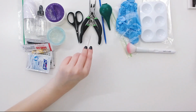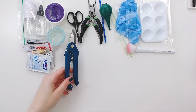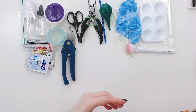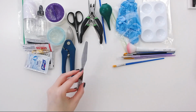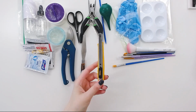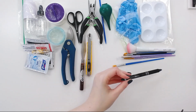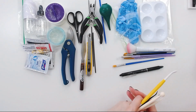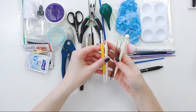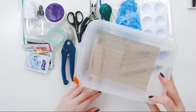And for my tools, I have a few toothpicks. I have these wire cutters or flower cutters if I need to insert larger flowers in my cake. I have a variety of brushes, a small spatula if I need to fix something, a regular knife if I need to open a box or cut scotch tape, a pen, a few cocktail straws to insert my wires into my cake, and basic tools like a Dresden tool, ball tool, and my favorite tweezers. So this goes into my box. You saw all the most important tools I take with me.